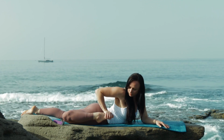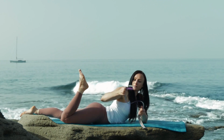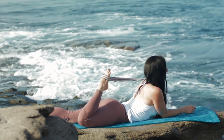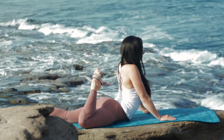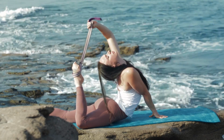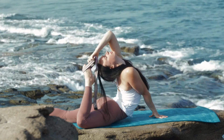We're now going to take same hand to foot and really press down with the foot, bringing the heel towards the mat. Taking a band or a strap, bringing it around your foot, we're going to hold on to the band with the opposite hand. Coming into our cobra. And if you can, raising the arm up and slowly walking the hand down the band towards the foot.